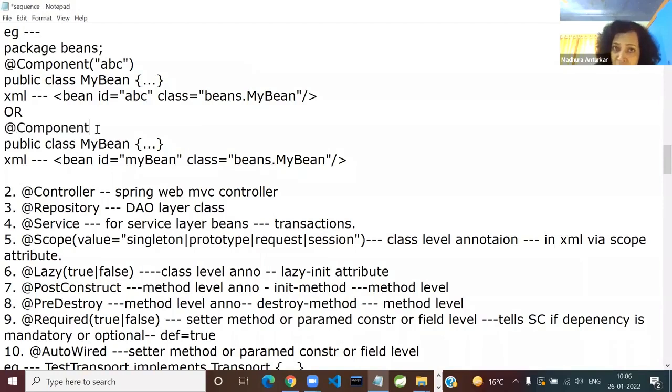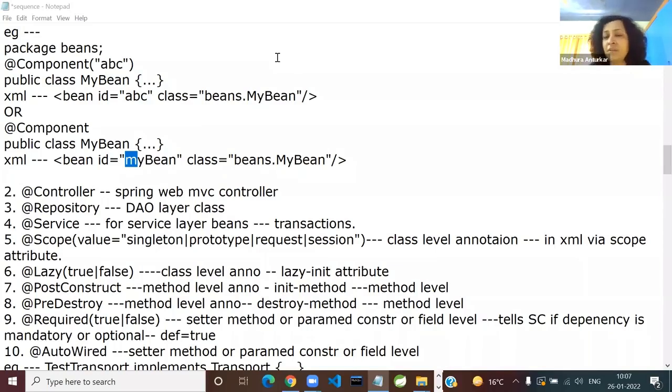When you don't supply an ID, there is a strict naming convention. It checks the name of the class, MyBean. What will be the derived generated ID for that? myBean, with a lowercase first letter. This is why I told you long back to please follow camel casing correctly, because it becomes so important.